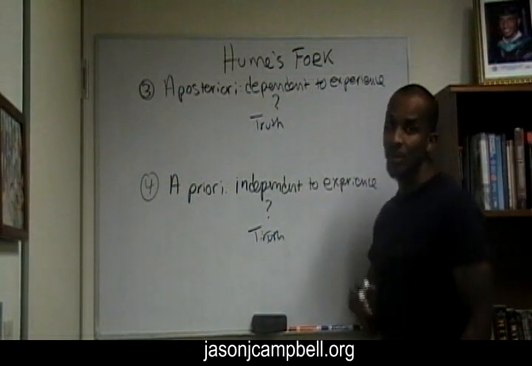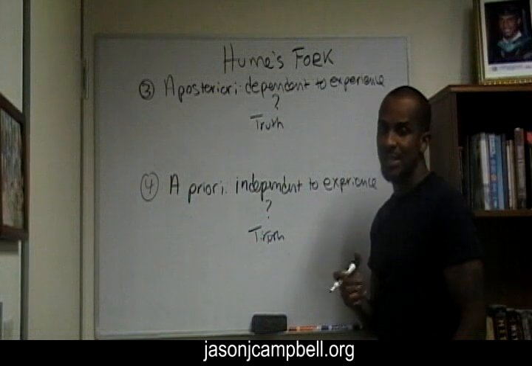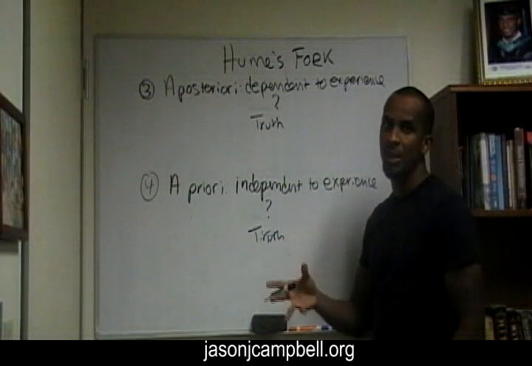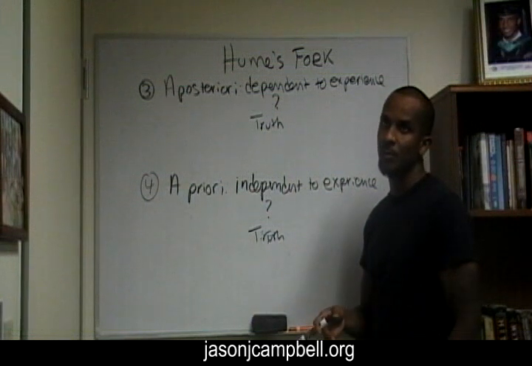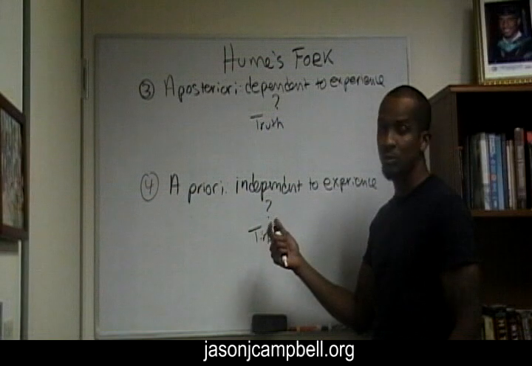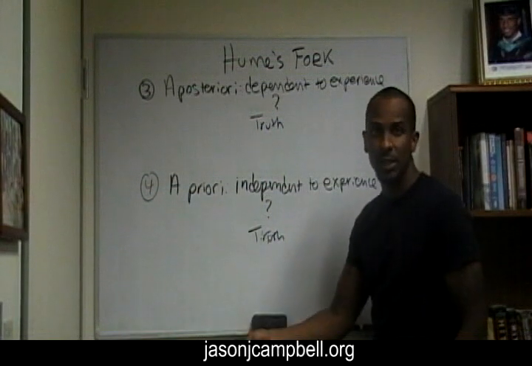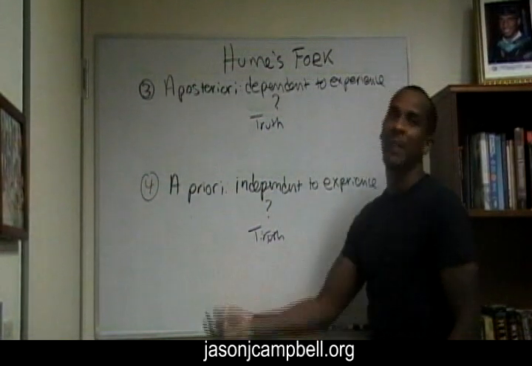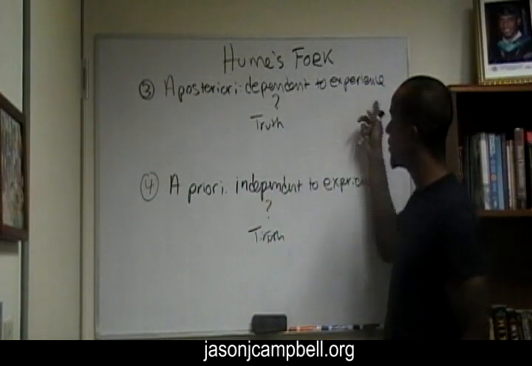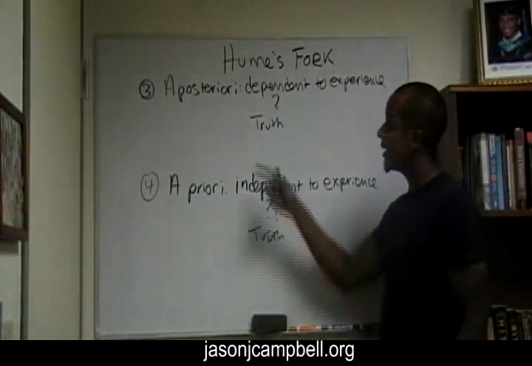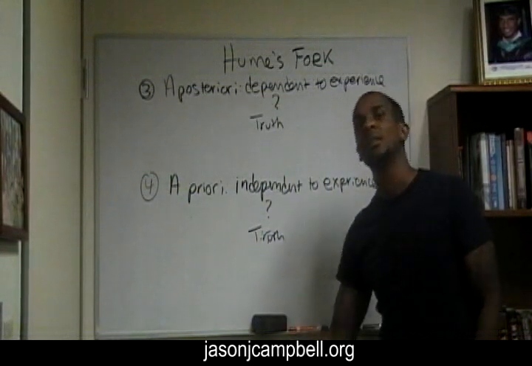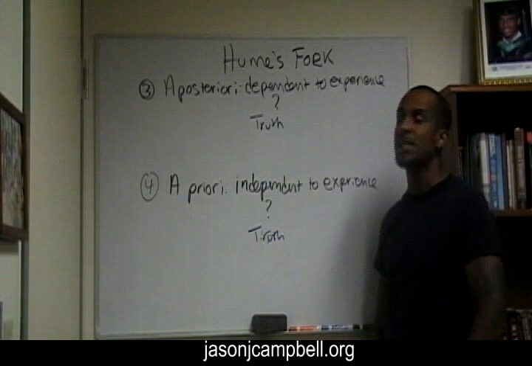So the cat is on the mat. We said it was a synthetic proposition. Why? Because it required observation in order for the observer to assess truth functionality. In order for me to assess truth functionality, I had to check whether or not the cat is on the mat. If the cat is on the mat, then I realize that it's true. Now, is that dependent or independent to experience? Well, clearly it would have to be dependent. I need to be able to experience this phenomenon in order to assess that.